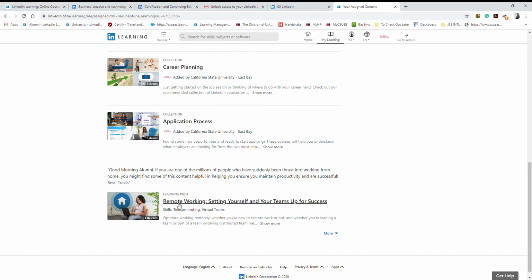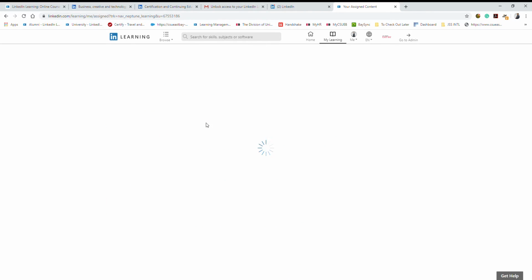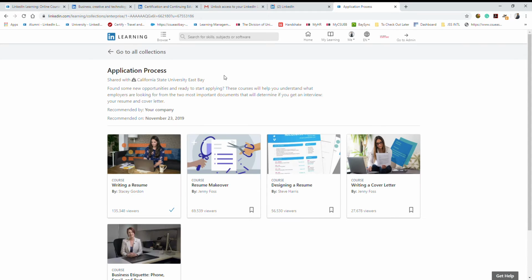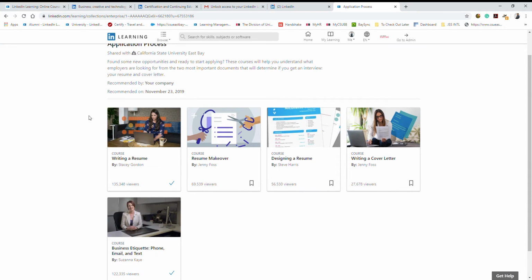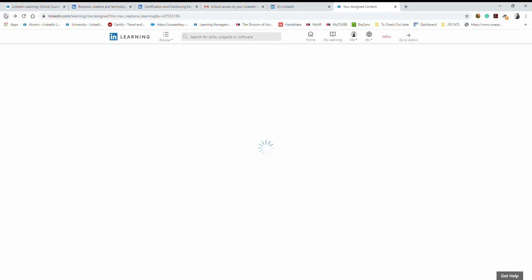And it's actually very easy to explain. So a collection is literally a collection of different courses, and you can complete these in any order that you want. You don't need to even go through all of them. You could just choose to do the ones that you're interested in, that most directly relate to what you need from the system. Now, a learning path is a little bit different.